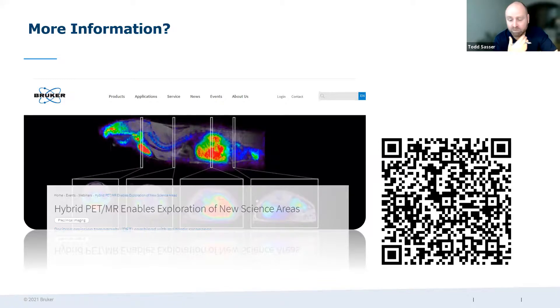I agree. Higher field has some advantages for certain applications, but not universally — because the biological system changes when field goes higher. T1 of tissue decreases, and so this is probably not necessarily universally good for every application. That's agreed. Okay, we have a question from the audience — from Dr. Yu. She asks: can the MRI cryoprobe be combined with PET tracer to measure blood flow of small vessels in a mouse brain?